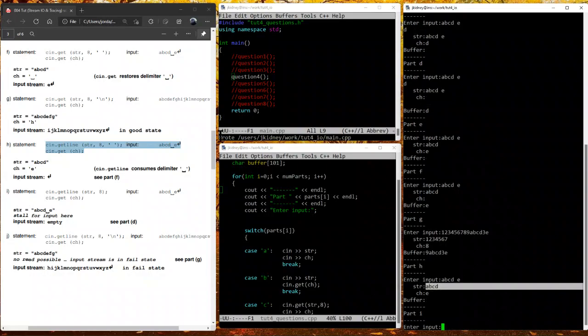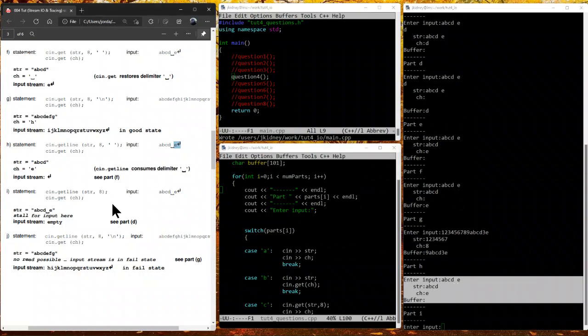So ABC. Similar to one that we had before, but these were doing the gets, while this does the entire getline. So getline in this case will consume the actual delimiter versus when we were using the get before. So in this case, the input will be different: it goes A, B, C, D, E, consumes this, so this is here, consumes the actual space you had coming afterwards, because that was our delimiter, and then has the E follow afterwards. So that's why we got that as our output there.